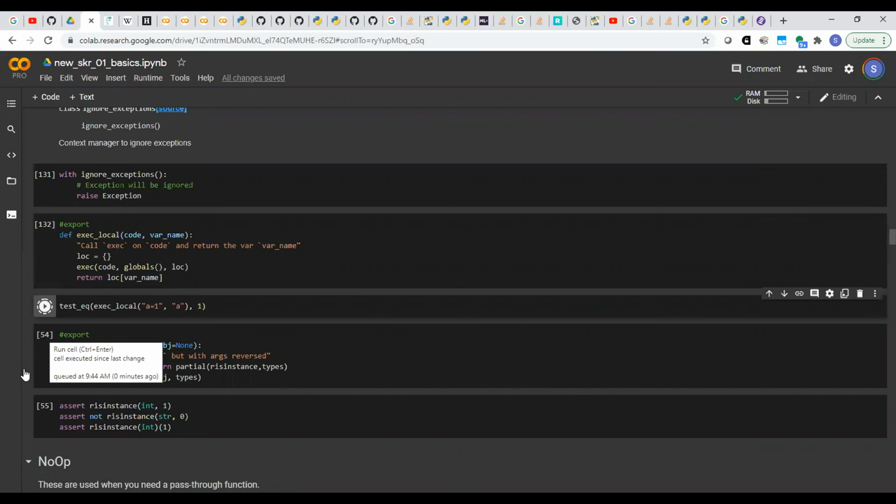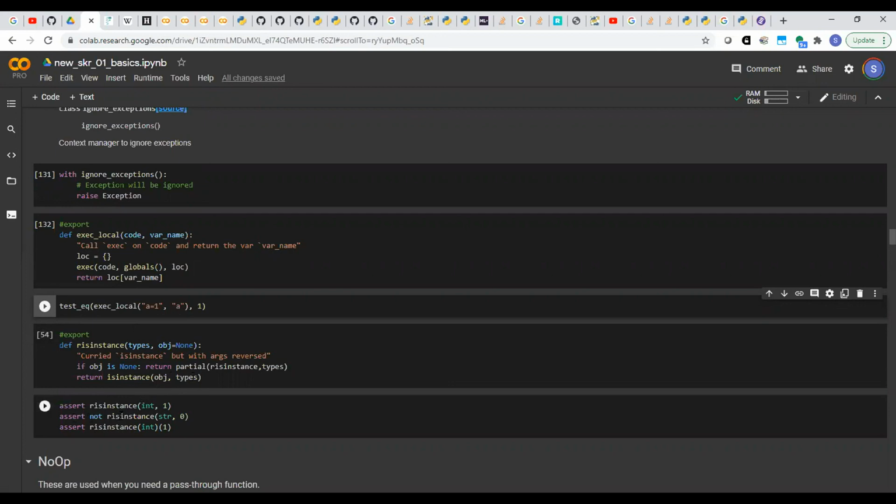So all he does here is, if this object is None, you're returning a partial where you just do an r_isinstance on types, and otherwise you do isinstance(object, types). For example, what you can see here when he does that code is r_isinstance, then it says int, 1. That means, is 1 an int, because that's what you're doing, isinstance(object, types).